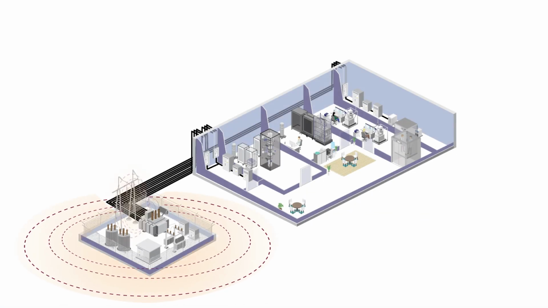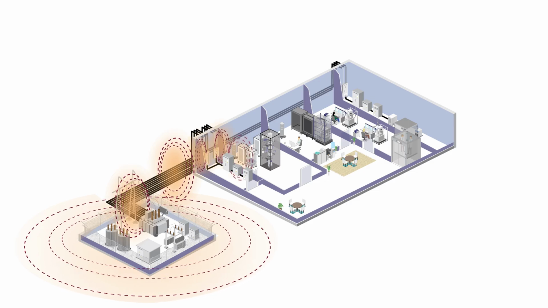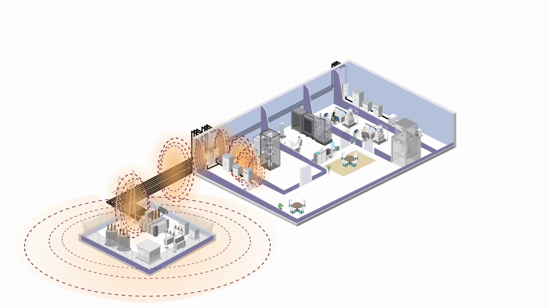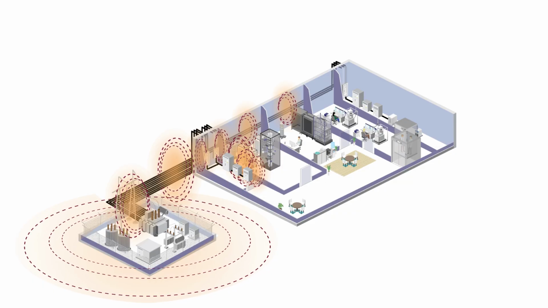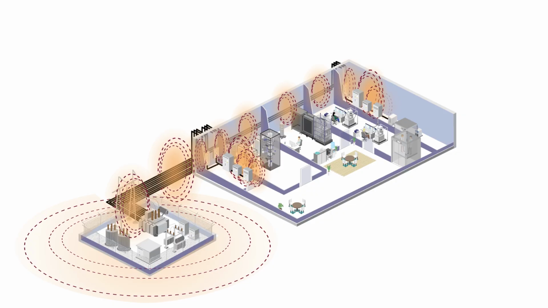So we're going to start today by talking about AC magnetic fields. AC magnetic fields are the magnetic fields generated by the electrical infrastructure inside and outside of a facility. In the US, AC magnetic fields typically occur at 60 Hertz, while it's 50 Hertz in Europe and some other countries. AC magnetic fields can generally be separated into three overarching categories.